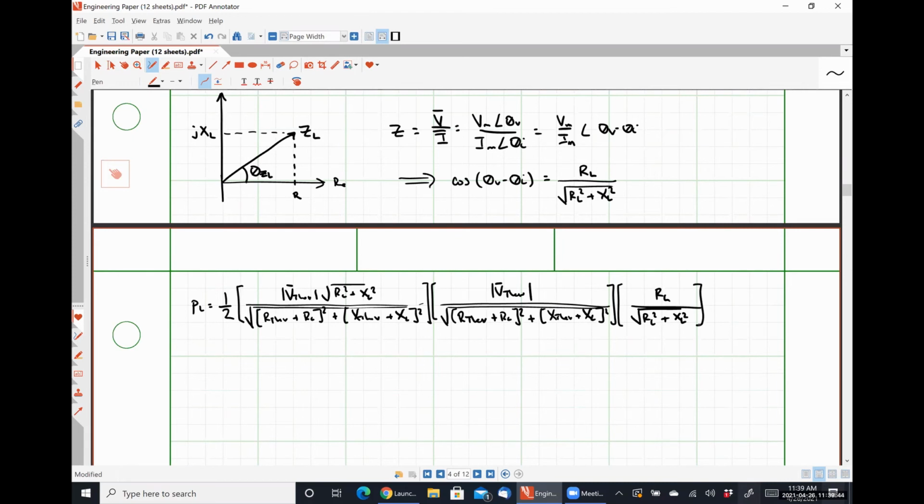All right, so we can notice a couple of things. First, the denominator of our voltage and the denominator of our current are the same. Since we're multiplying them together, that's going to get rid of that square root sign. We can see that we have in the numerator of our voltage a factor of the square root of RL squared plus XL squared. And in the denominator of our cosine term, we have that exact same quantity. So those guys are going to cancel each other out. And what we are left with is 1/2 times, in our denominator, R thev plus RL quantity squared plus X thev plus XL quantity squared. Up here, we have the magnitude of our Thevenin voltage, V thev squared, times RL. So, what does the reactive portion of our load do?